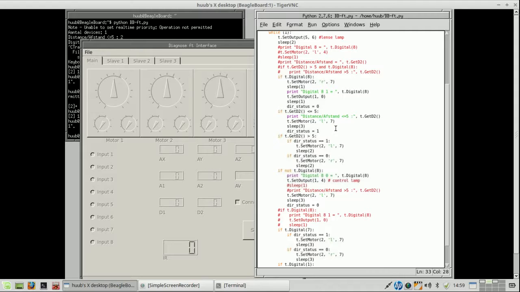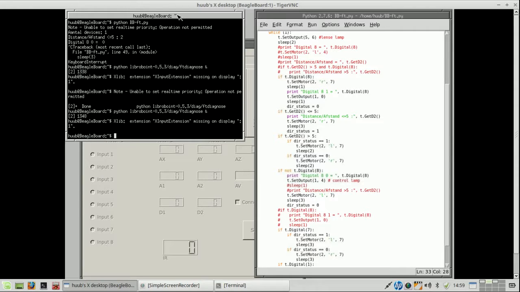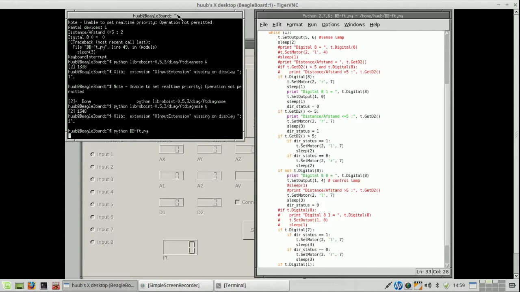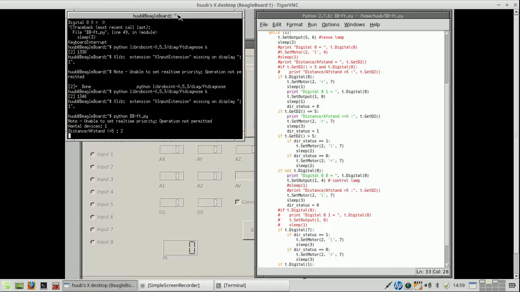Just maybe. I'm changing it. Then I should change this as well, but let's first see what happens right now. So I'm starting the program. It is of course measuring where it is.